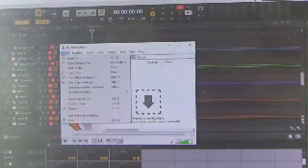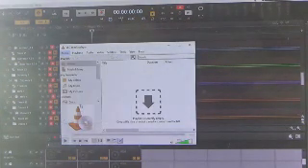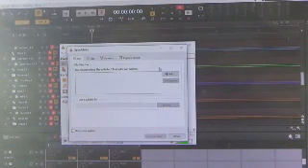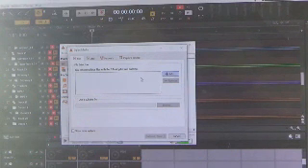It's going to take that MP3 file and it's going to convert it into an OGG file, and that OGG file is what allows me to stream on the internet.